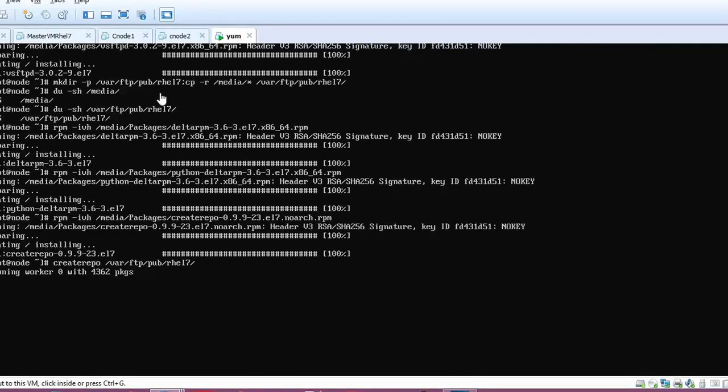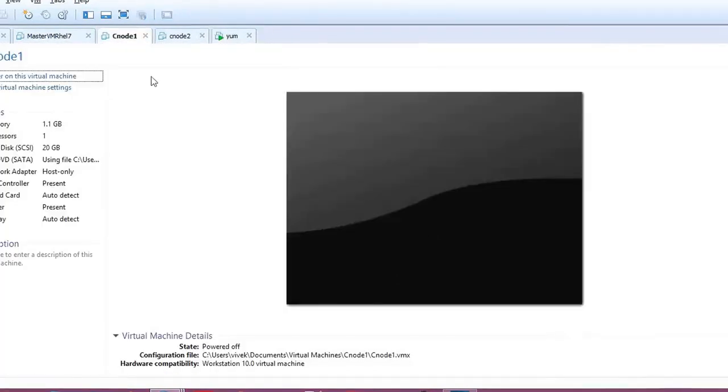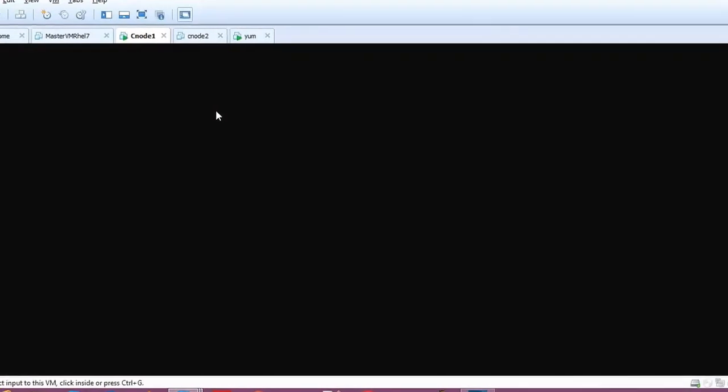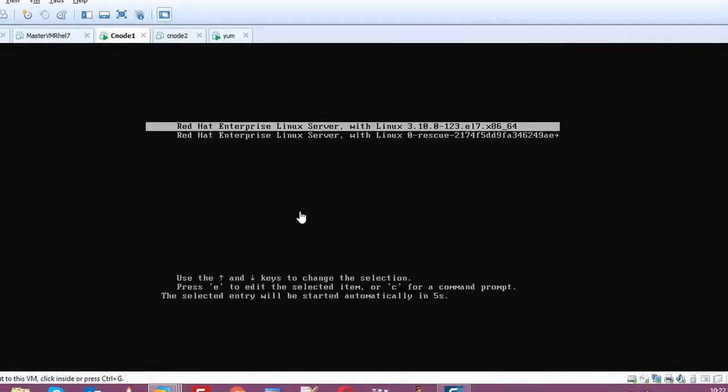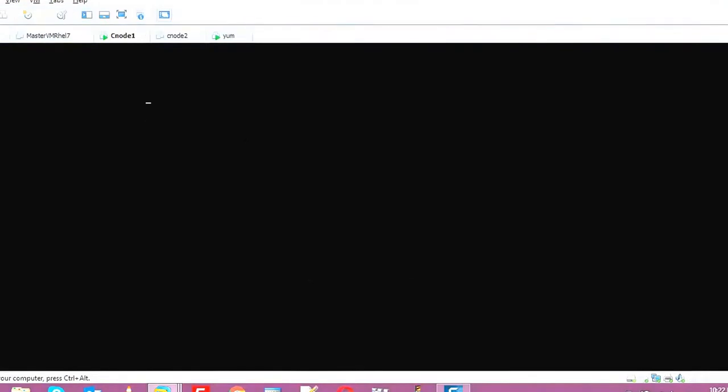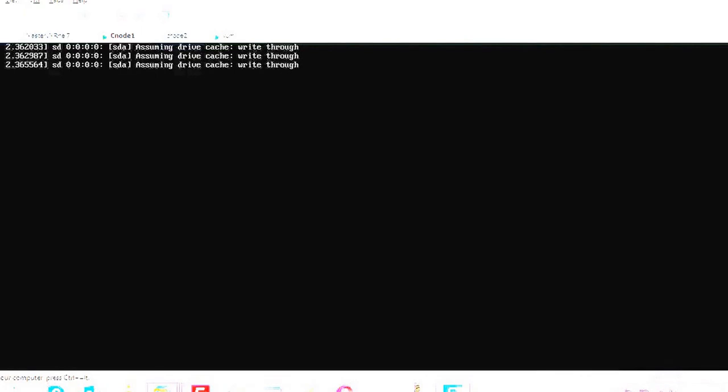So we will prepare our cluster nodes. I am powering on my cluster node 1. This might take a little time to power on my VM.